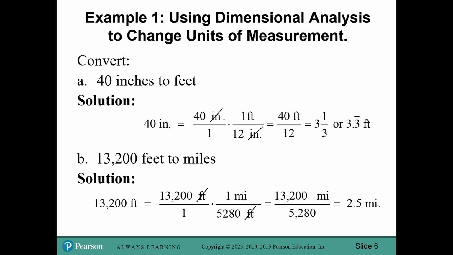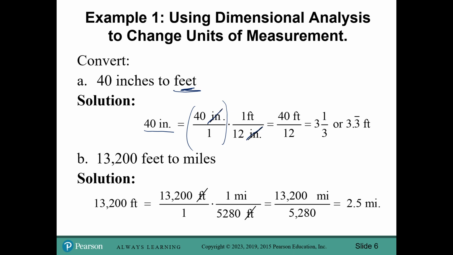So let's look at an example using dimensional analysis to change units of measure. We want to convert 40 inches into feet. What we're going to do is we are going to start with 40 inches. Okay, this is what we're starting with. And we want to get to a unit of measure of feet. So I'm going to set this up as a fraction. I'm going to write 40 inches over 1 to start my first fraction. And I know I want to go from inches to feet, which means I need to divide by inches so that these inches indeed cancel out, as you see here.